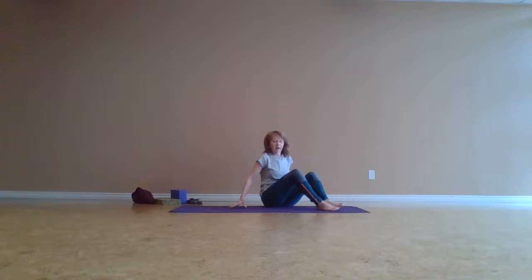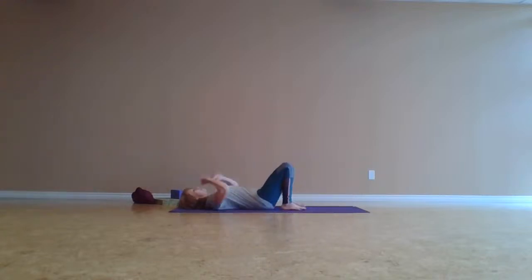If you are sitting up, you can bring yourself down onto your back. As you settle onto your back, just readjust your neck. So if you do find that you need something under your neck for some support, grab a blanket or something. Bend your knees, have your knees and feet about hip width apart. And then extend your fingers up so they point to the ceiling and clasp your elbows.